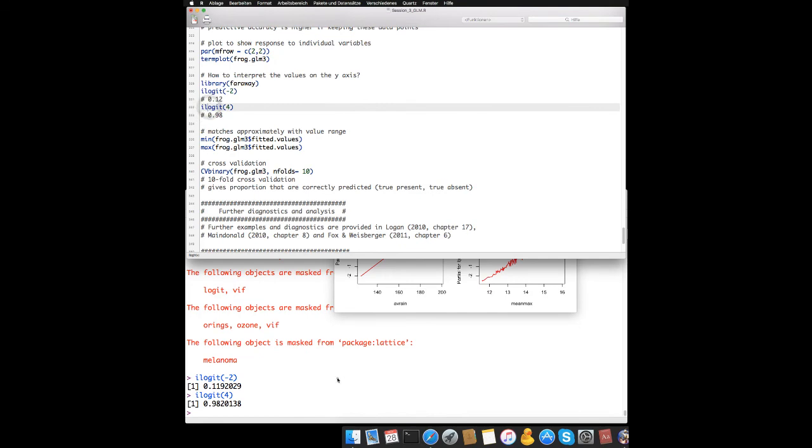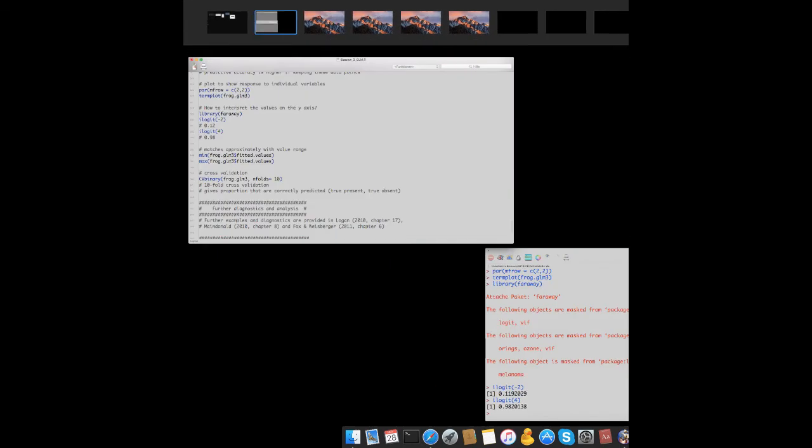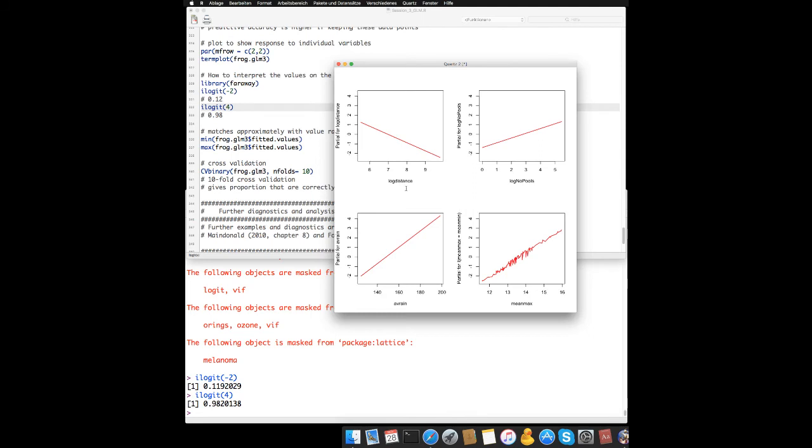The inverse logit function, so these are the logit values, for 4 means that we have a 98% chance of, or not chance, but in 98% of the cases the frog occurs. That's what we model here.